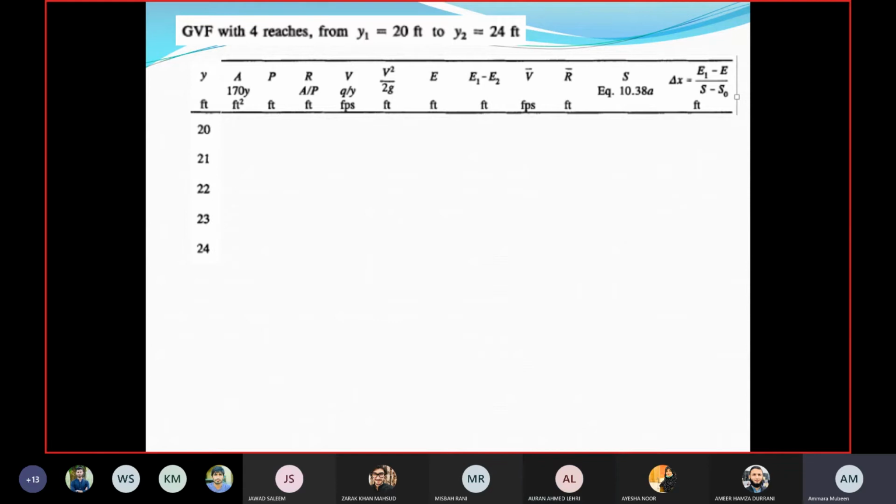So let me know if there is any question. It's a very easy method, and you can easily calculate the distances using the flow depths through this method. So in the exam, you would be given either 3 or 4 reaches in between, or you would be asked to calculate the distance using one reach, or using two reaches. We will be asked to calculate the distances for the number of reaches.